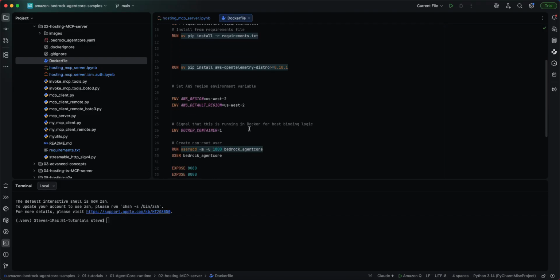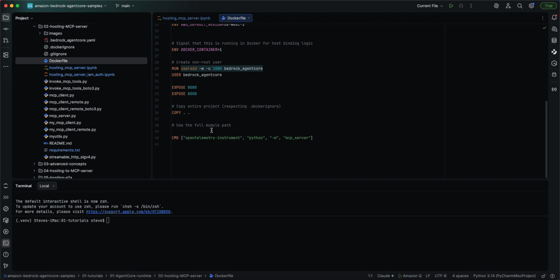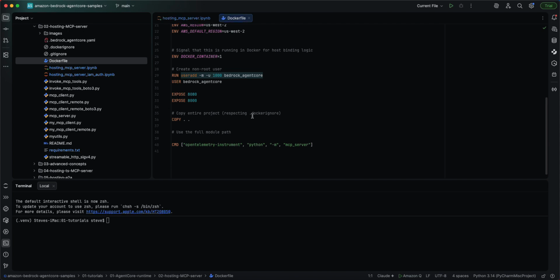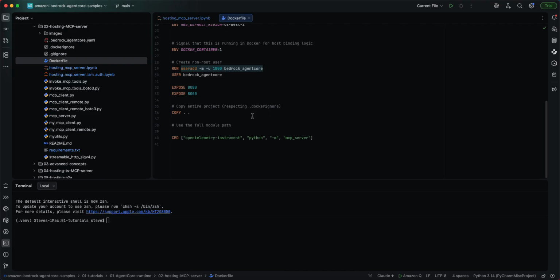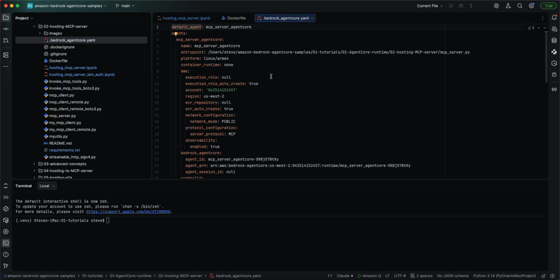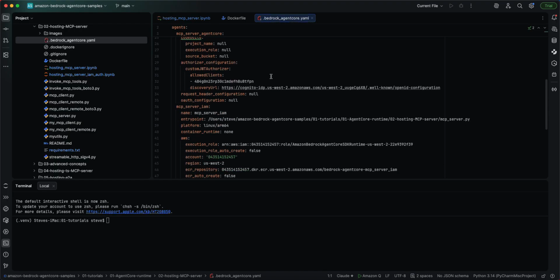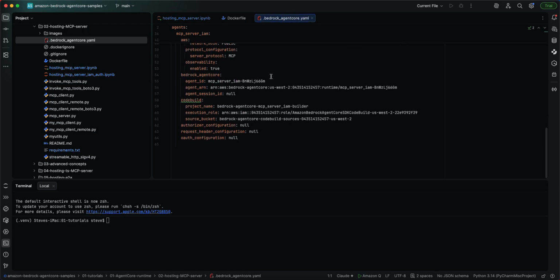Region, Docker container, run user add, expose these ports, copy the entire project to the container, and then what's going to happen is we're going to launch this thing, right? So once this thing has everything it needs, this thing gets run, and this is the code build code.